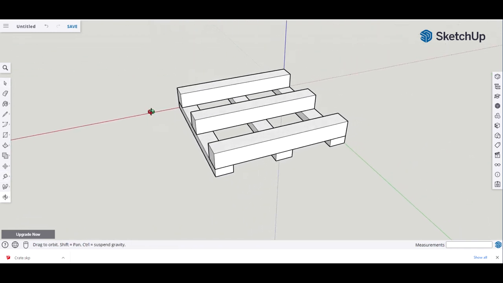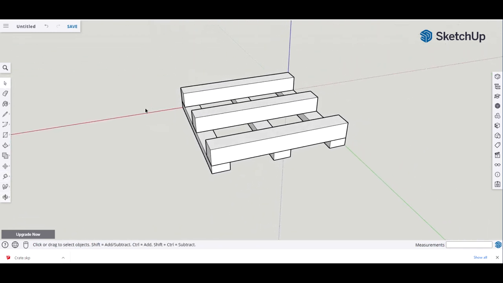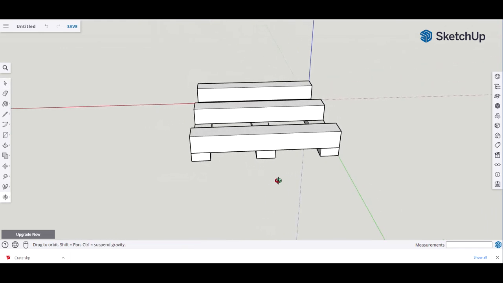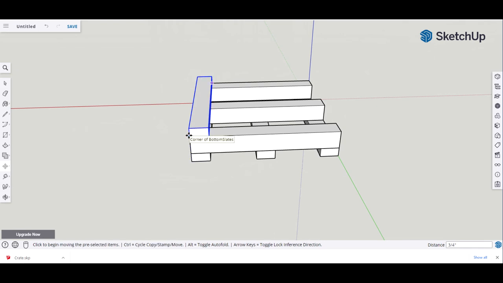Now the next step here is we want to put 5 slats across the top. So we're going to do that by doing this. I'm not going to create a new rectangle. I'm going to highlight this, and then I'm going to select the bottom corner here, and hit M. Grab this, pull this up, hit the control key, and then snap it in place and hit the space bar and then free space.